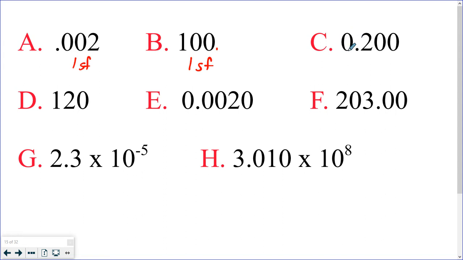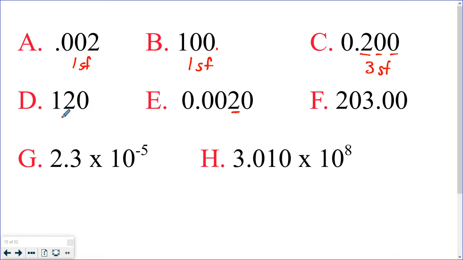For C, this zero doesn't count. It's just spacing the decimal, just holding a spot there. This does because it's non-zero. And these count because they're after a decimal and they're trailing zeros. So they're after a decimal and they're after a number. That's different than these zeros out here. These are after a decimal, but they're not trailing at the end of the number. The number doesn't start till it's 2 here. So these zeros do count at the end, but these ones in front do not count. Hopefully you did not count those ones for this part E. So these have 3 significant figures.